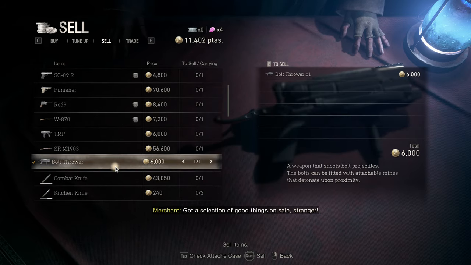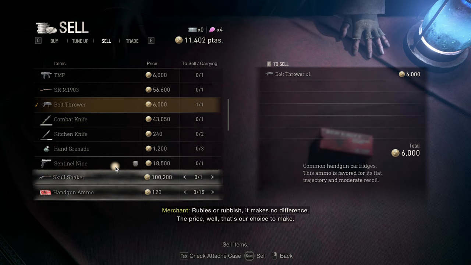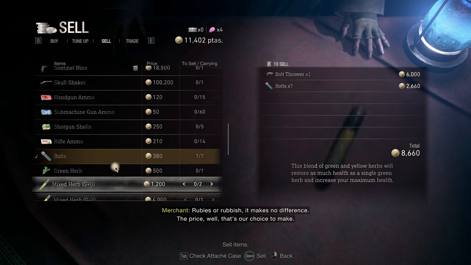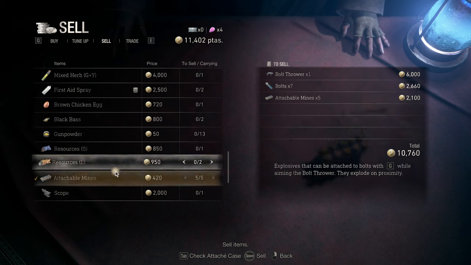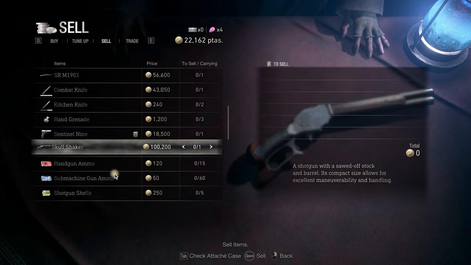So let's sell this. Got a selection of good things on sale, stranger. Ruby's all rubbish. It makes no difference. The price. Let's sell the bolts. That's our choice to make. And the attachable mines, I guess, right? So that's worth 10,000. Yeah, let's sell those. Thank you.